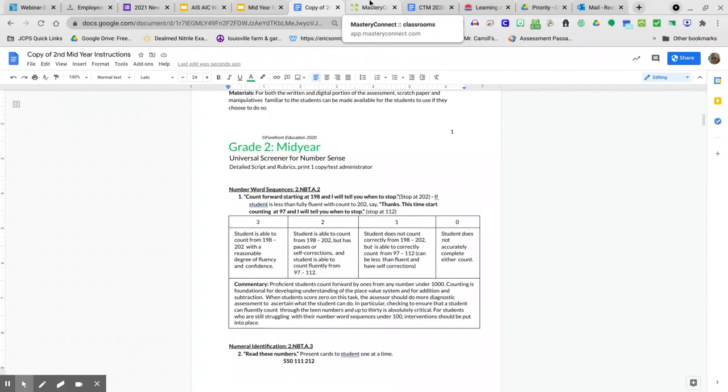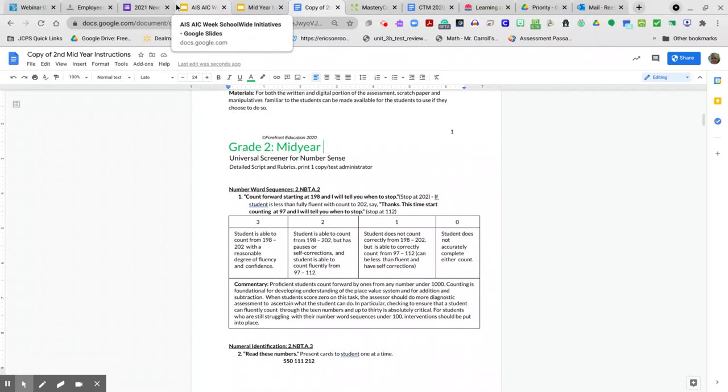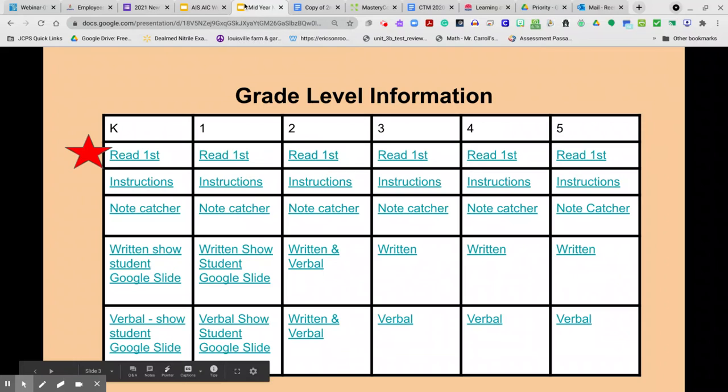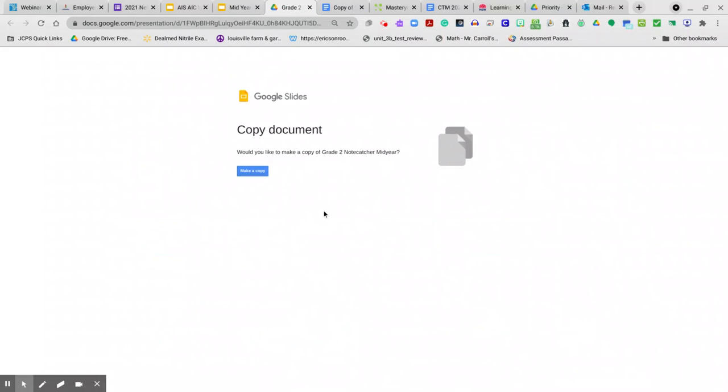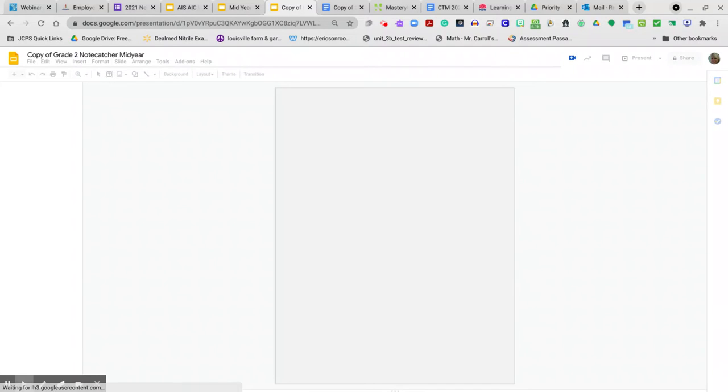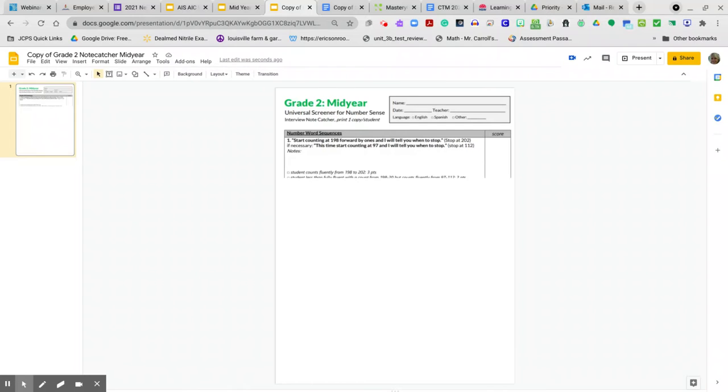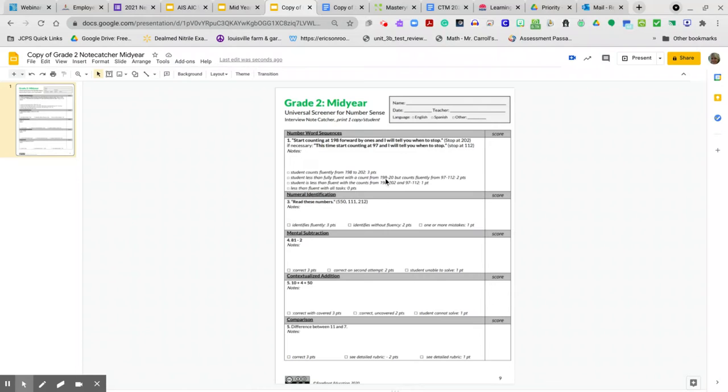Now, I'm going to go back to this right here. So that's the instructions. The note catcher is a tool that you could use to toggle back and forth between the Nearpod, and you could record your data on here.